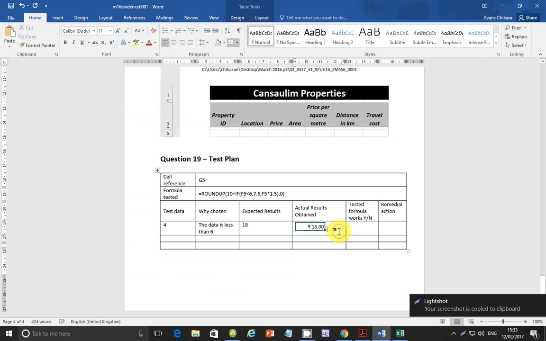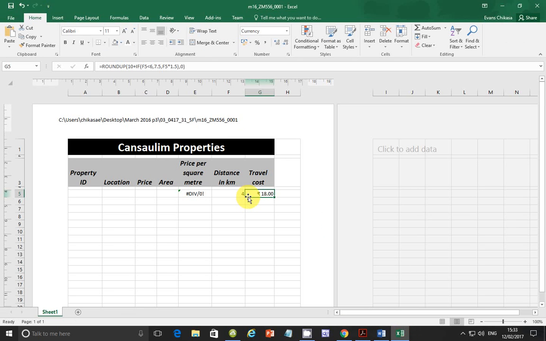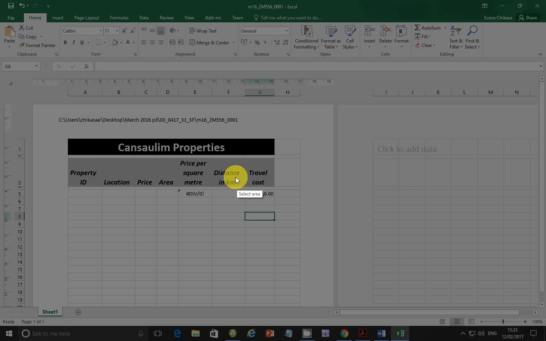Guys, please take note, these are supposed to be pasted here. They're supposed to be screenshots. You're supposed to provide a screenshot because this is the actual result. This one you can type because this is what you expect, but the actual result has to come from the running of the program. You can't just type here 18.00 rupee as the result that you obtain. No, you need to get evidence as a screenshot here, and I prefer that you even get this one here too. Let me just do this, guys, it will make a lot more sense. Let's just get this: get distance traveled here and get this.